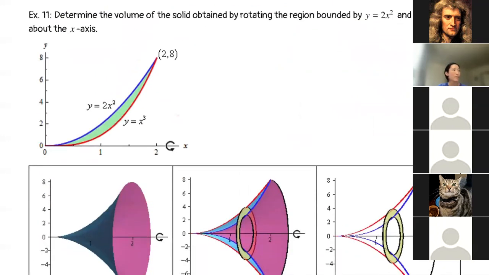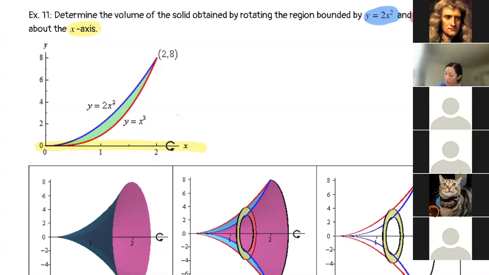All right, so we're taking a look at another one that has a nice diagram here. Determine the volume of the solid obtained by rotating the region bounded by y equals 2x squared and y equals x cubed about the x-axis. And so one of the things we can start by doing is say, hey, we have this axis of revolution right here. So let's kind of mark that out. And if we wanted to color code, I'm just going to go ahead and highlight this function, our y equals 2x squared, in blue so we know that's the blue curve. And I'll highlight the y equals x cubed with the red so we know that's the red curve.